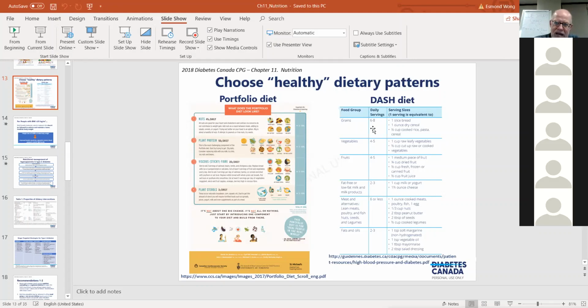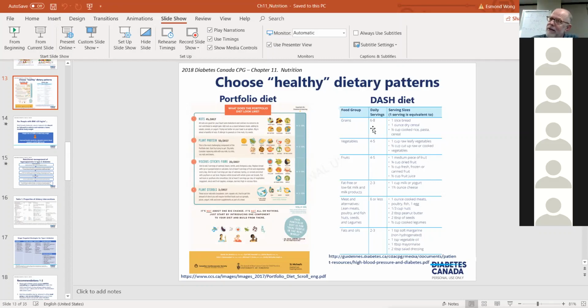No, it does not mean that. What it means is that the total for the day should be 6 to 8 servings of the serving size that's shown on the right there. So where it says grain products, it says 1 slice of bread would be a serving. So if you had a meal, like a sandwich with 2 slices of bread, that would be 2 servings. That would be 2 of your 6 to 8 servings.